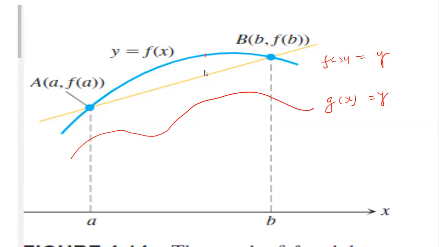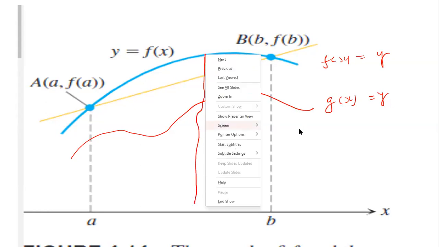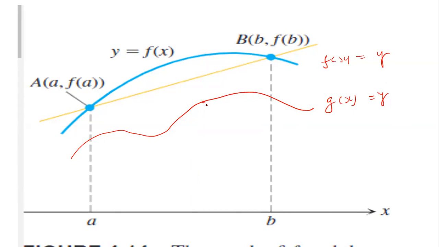Vertical difference means if you take one vertical line like this, this is the point l comma f of l. At the same time, here also l, because this is the point l comma g of l. This is l comma f of l. So here the vertical difference means the difference between f of l minus g of l. This is called the vertical difference.